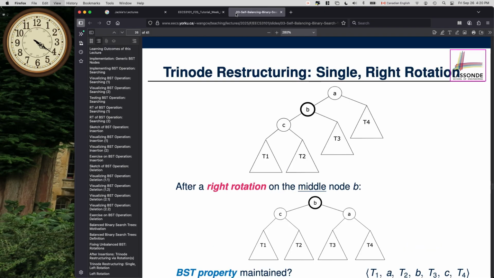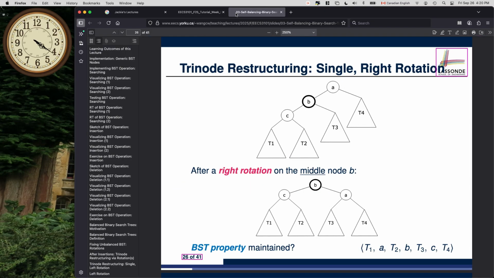If you follow the link, it's going to show you this page. Remember we went over this in the class: if you already have A, B, and C, and they all slant to the left, you want to promote the middle node B up to be the root. So you're doing a single right rotation. You can see this is before the rotation, and this is after the rotation. That's the single rotation we're doing for this exercise, just a simple one. Later on, we can maybe extend that to be the left-right or right-left, or do multiple rotations. That's something we'll do later, but just get this simple one done.